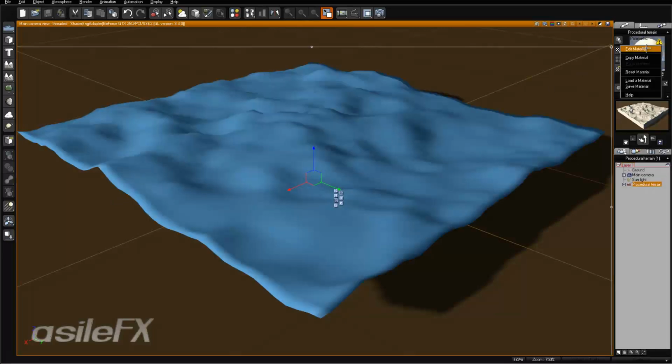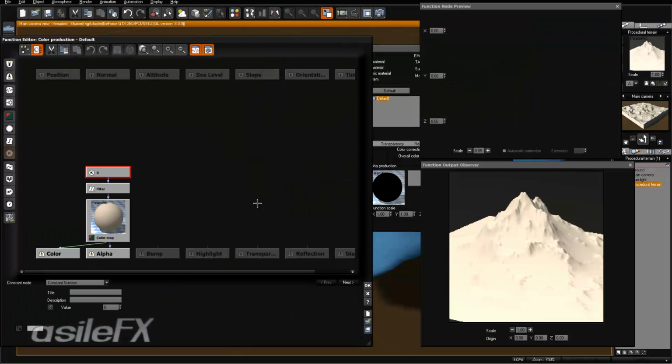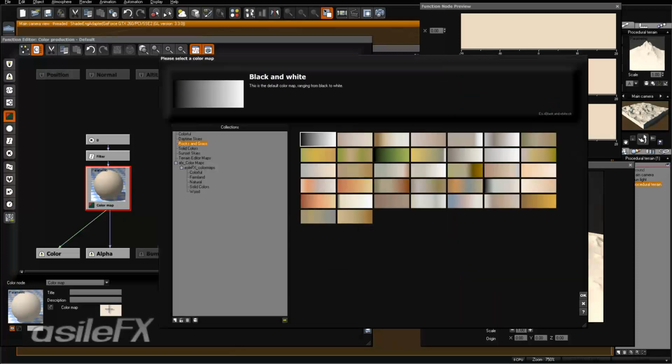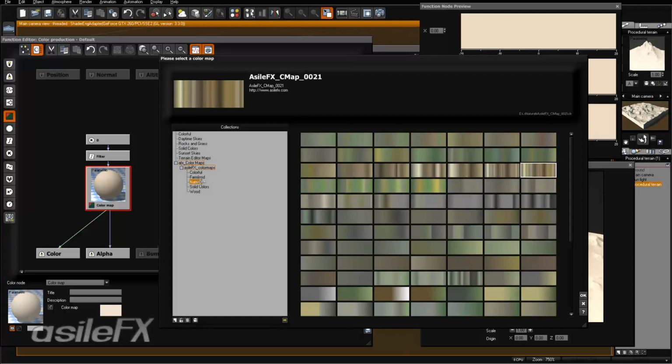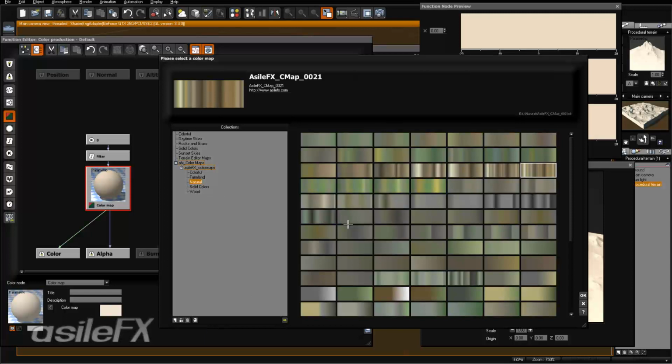I'm going to go ahead and select the terrain and right-click up at the top for the material in the Aspect tab, Edit Material. And then we're going to right-click on the color production and Edit function. So what we can do now is take a look at just a kind of direct control for the altitude. I'm going to load in a color map that has a lot of changes in it, a lot of different variations, and I'm going to use one of my color maps, which I'll also provide. With the training, you can load in by selecting New Collection when that browser is open, and choosing the folder off your hard drive, and that will add in any of the presets that are available.